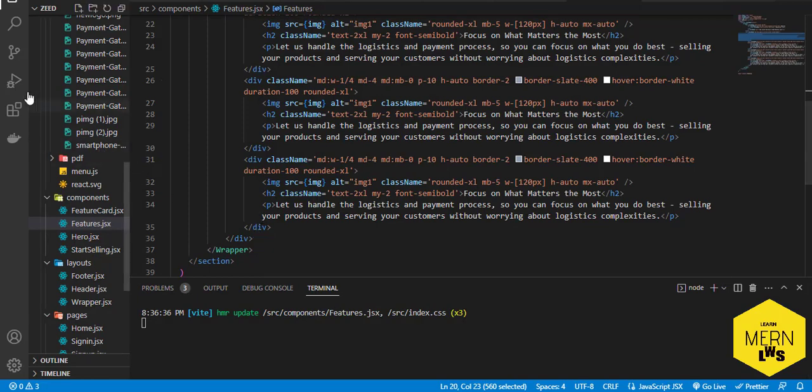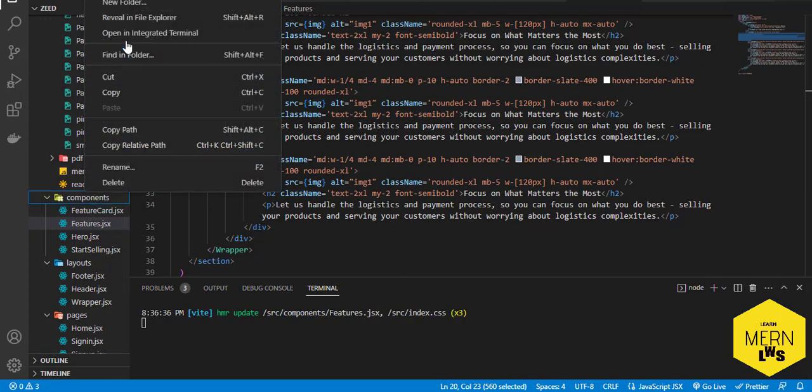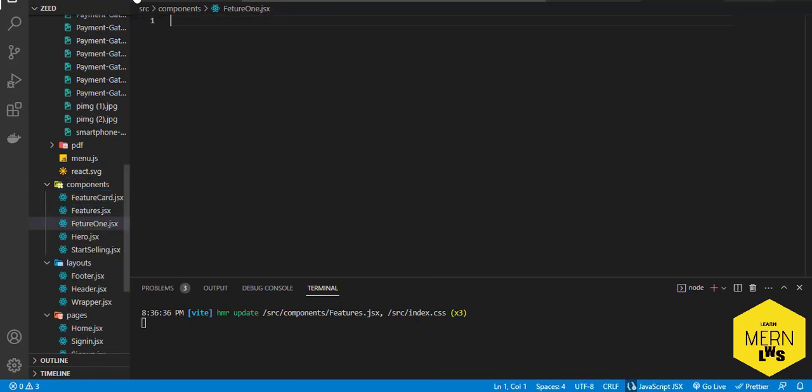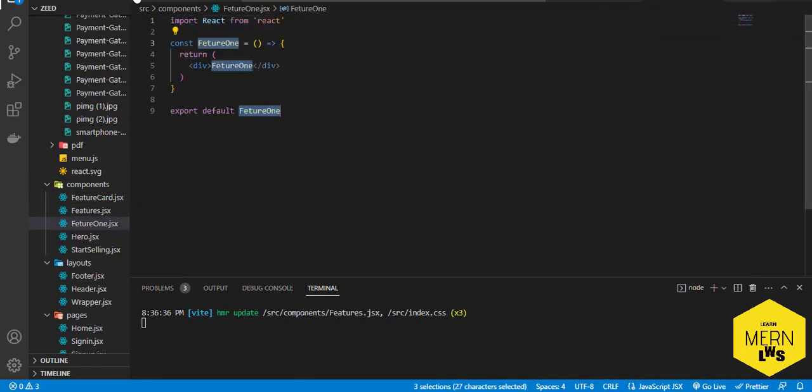So now I will make another component, name feature one, feature one dot JS export.